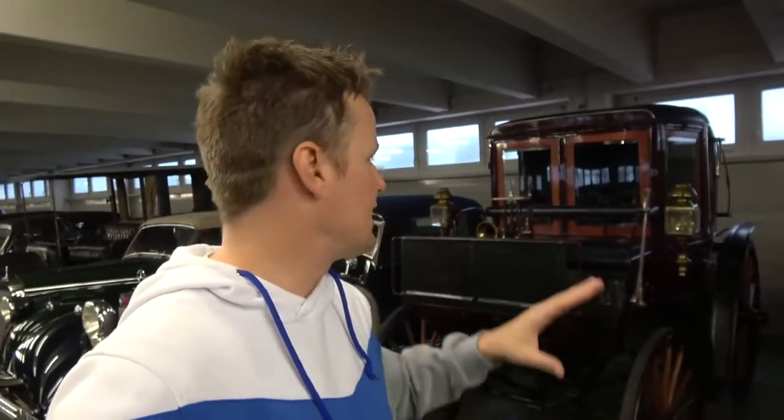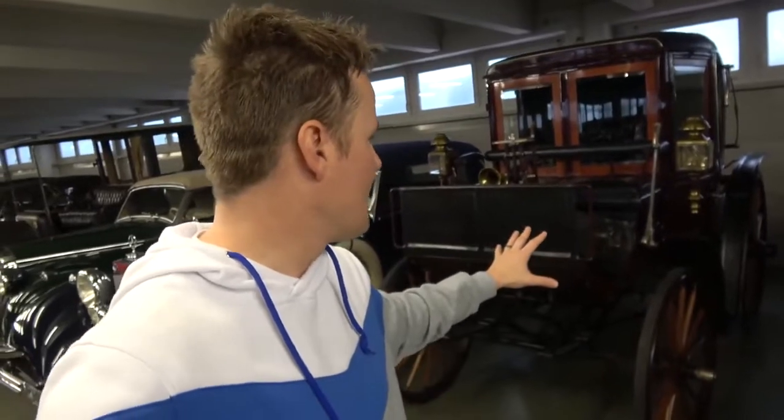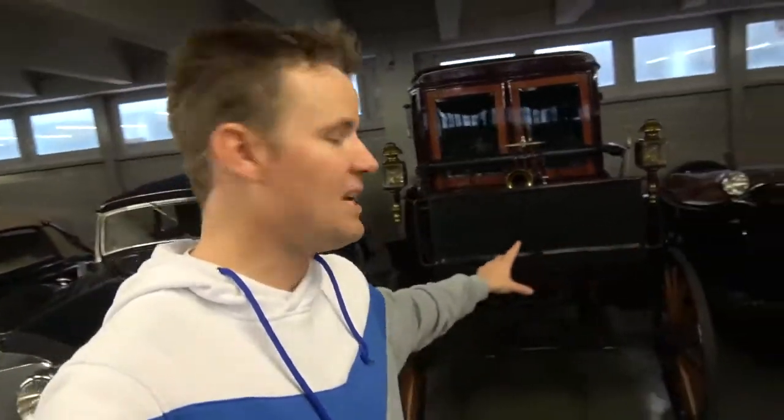The speed of innovation even back in the 1800s is something to be marveled at. We saw the car that Carl Benz invented — that little three-wheel car that you steer in the front. 15 years later, they took the horse carriage, put a motor in it, and made this car. After only two years of that being the mode of transportation, two years later they came out with one that looks like a car — thicker tires, thicker wheels, the motor in the front, more room in the back. Mercedes has been doing this for many, many years: what are the needs of the population and how can we develop something that fits the needs?